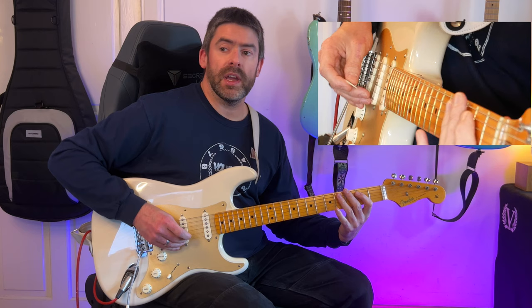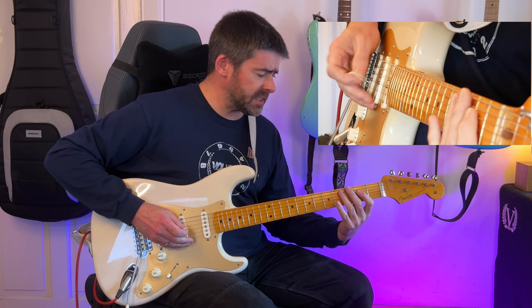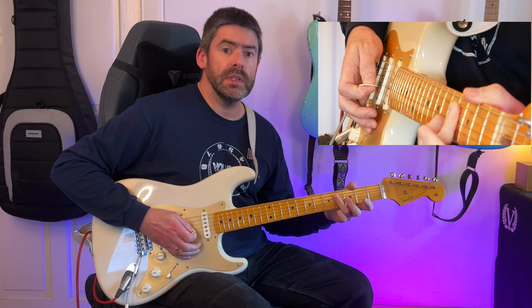For the next bar, I'm going to play 0-2-4 on that A string. Then this is the tricky bit because you have to go back to the fourth fret of the D and G strings. My third finger has never been great at barring, which is why I'm reluctant to do it like this. But Tom Kiefer, when he does it, he just collapses that third finger to get the notes on the D and G strings.